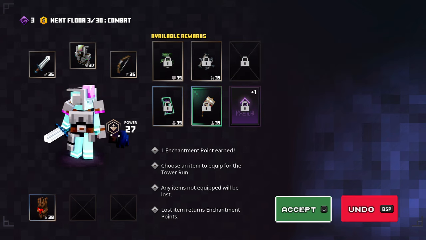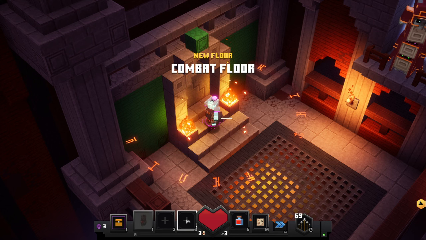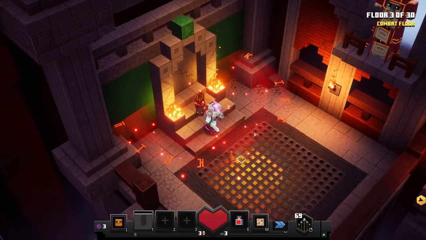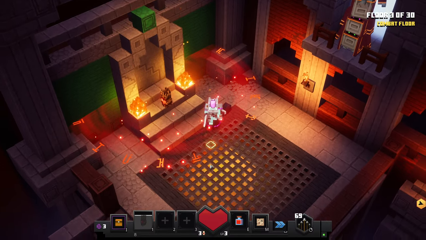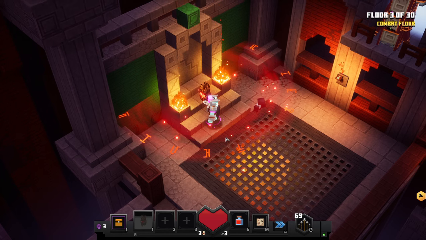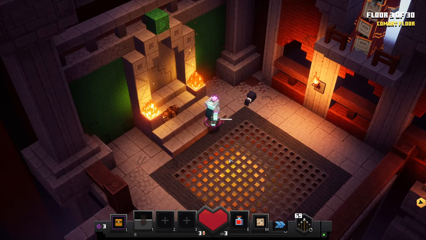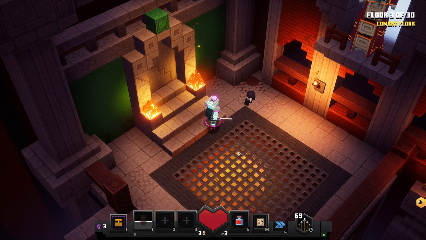Interesting. Let's get the totem of regeneration. That's going to be our best. Whoops, I didn't mean to do that, actually. I wanted to move it to my third slot. Well, let's wait for this to cool down then. Hey, dude. Mm-hmm. We're almost there.